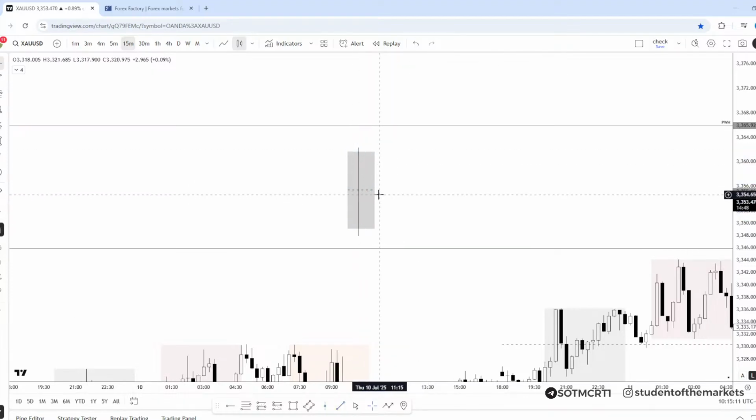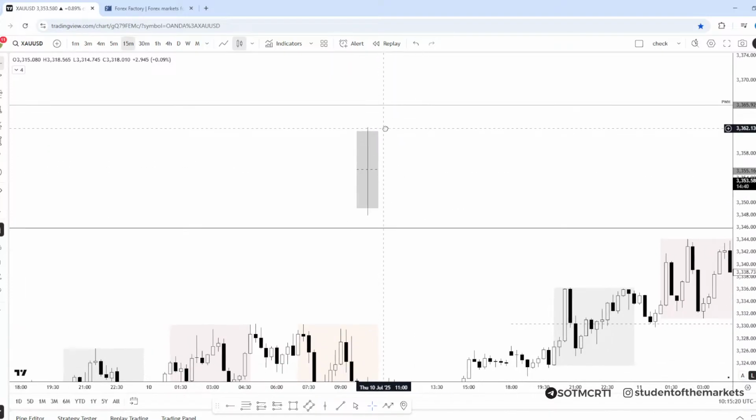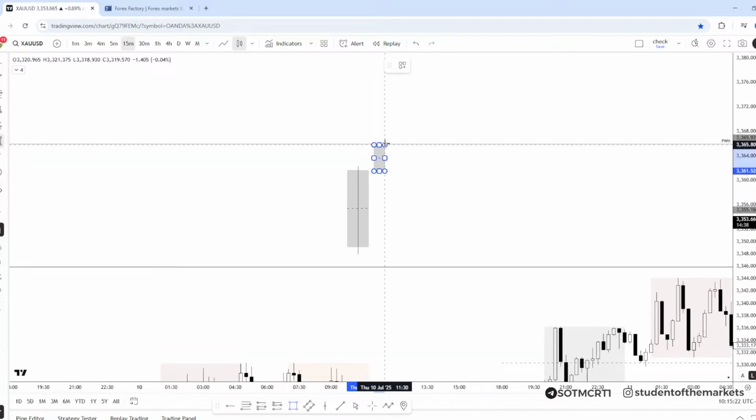So for example, now the new candle opened, right? The new candle opened and pushed to the upside right here. Price is pushing up, making the wick. So at this level, you will see that you most likely will have a first entry as the order block from here at the top of the wick. Most of the time the order block will come at the top of the wick.